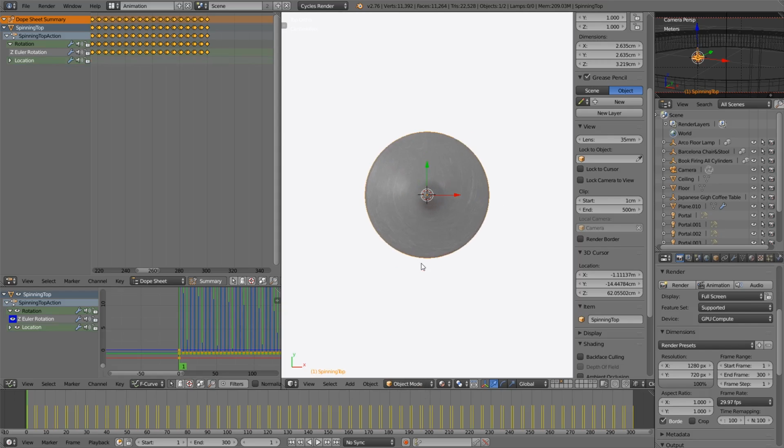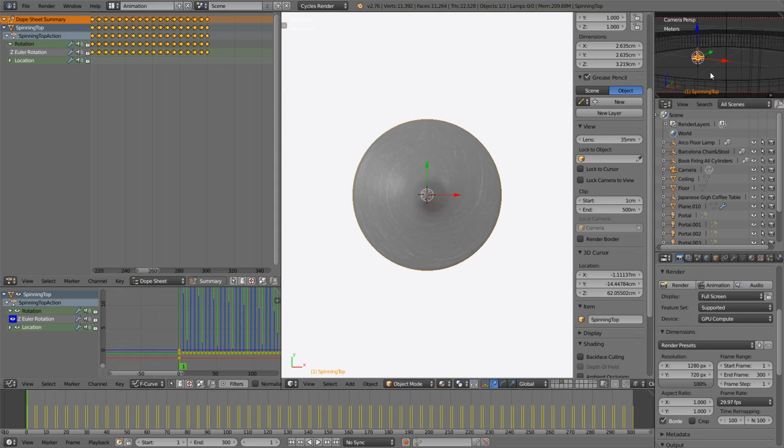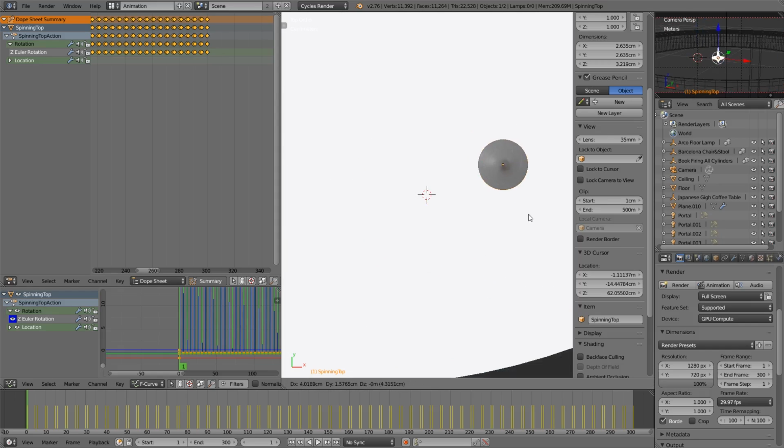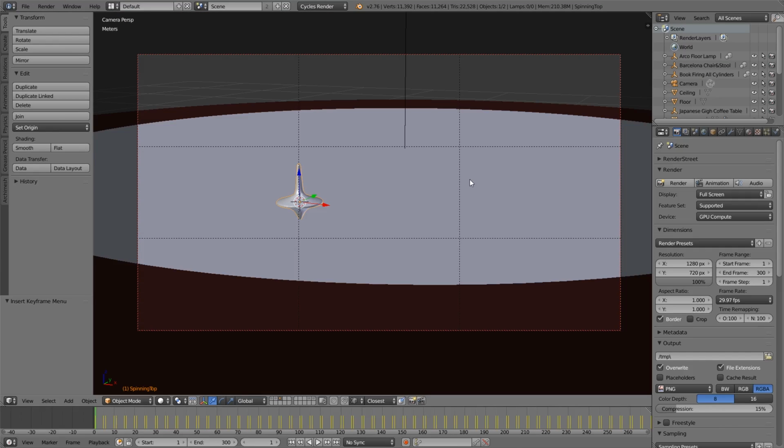Now you'll be tempted to animate this from the top, because then you don't have to worry about the Z-axis, you're just moving it around the table, and there's nothing wrong with that, especially since you've got a camera preview up here, so you can see where you're moving it. That's a perfectly valid way of doing it. However, the way I like to do it is get a nice big view so you can see exactly what's going on, and then press G and Shift Z to lock out the Z-axis so we can only move along X and Y, and then you can choose where you want it to go.